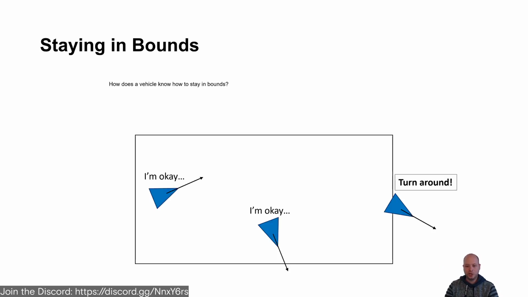So how do we know whether or not we want to stay in bounds? Well, we can define a boundary, say, with a square or a rectangle or a sphere or a circle, right? All of these have basically the same measure. If it's a sphere or a circle, you have a radius, so you have a point that's the center, and then a radius, which creates effectively a half vector in every direction.